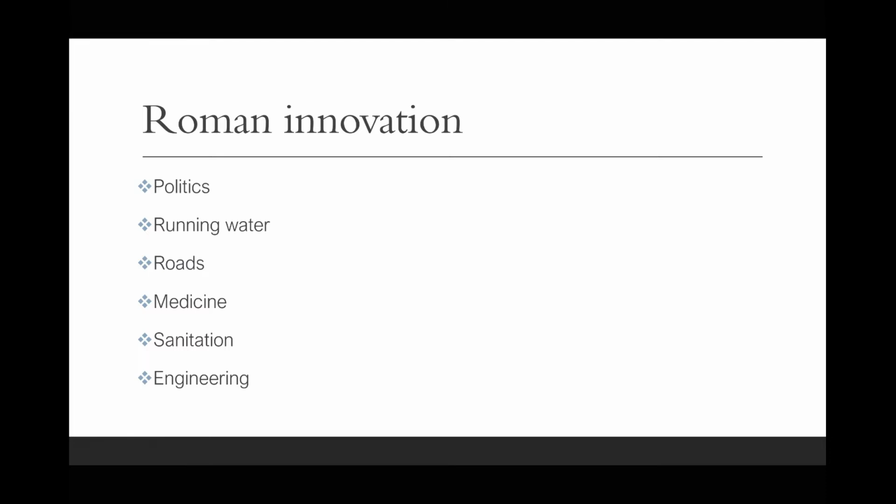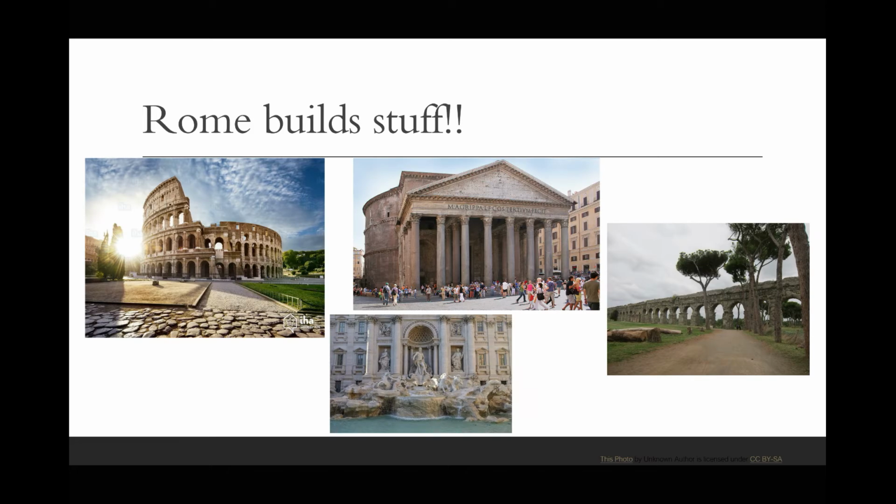But if we need to talk about Rome, we need to talk about kind of how it started, and just really quickly, a really cool story about the founding of Rome. Legend says that two brothers who were abandoned when they were just babies were found by a female wolf and raised by that female wolf. Those brothers were named Romulus and Remus, and the name Rome comes from the brother who founded the city, who was Romulus.